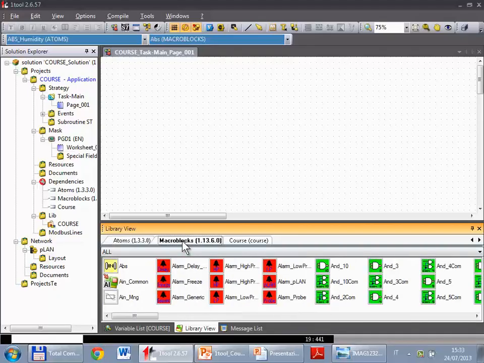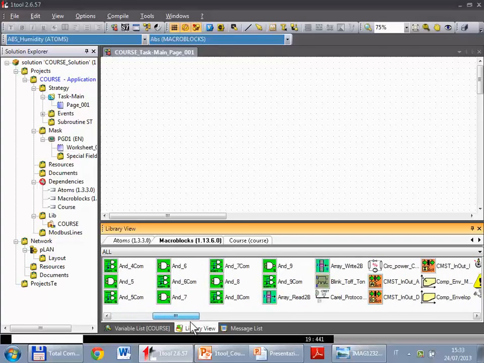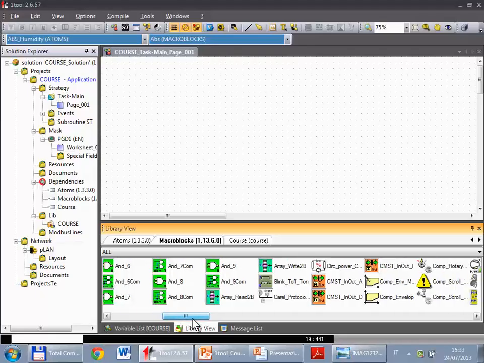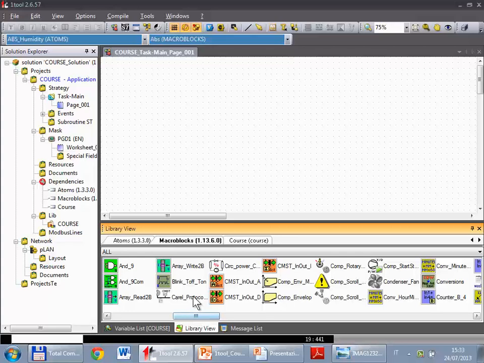While Macro Blocks contains more complete or more specific blocks, like macro blocks for the alarms, macro blocks with Boolean logic but with more inputs, macro blocks for the protocols, the envelope for the compressors, macro blocks for specific devices like the rotary scroll compressor, and so on.